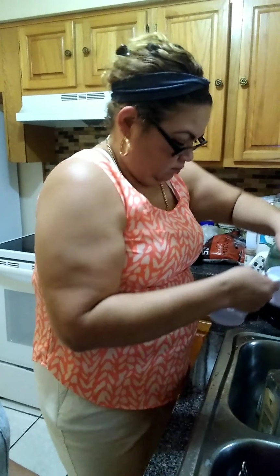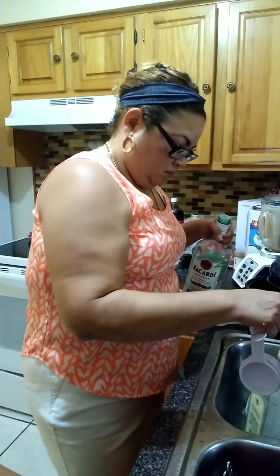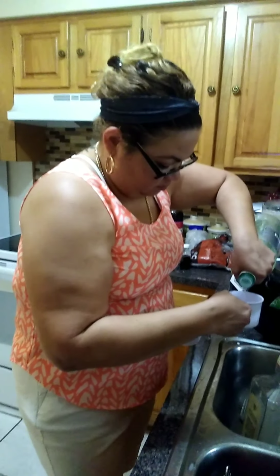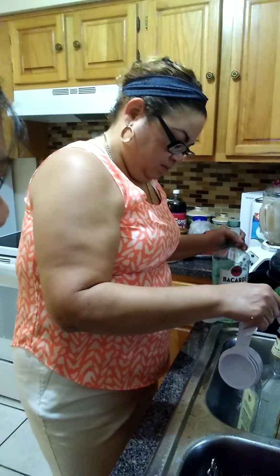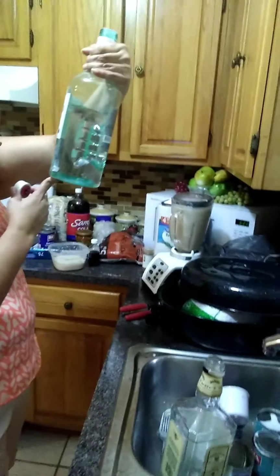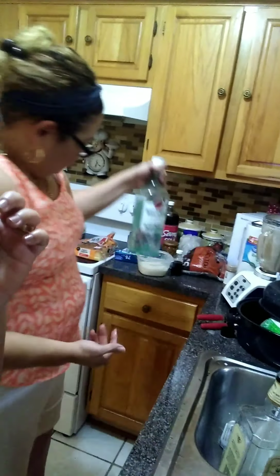Believe me, you won't taste the rum. I tried a rum before in the Philippines. It's a different rum made from the Philippines, so it's pretty cool. How many percent alcohol? Well, this one has 40%, so if I'm adding alcohol, it's really little, like maybe 5%.